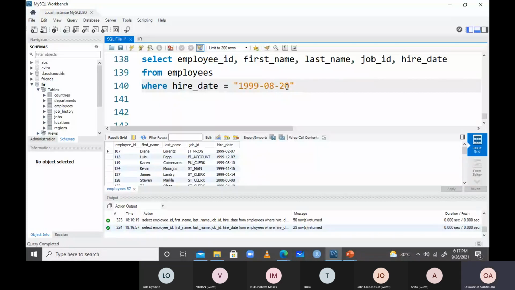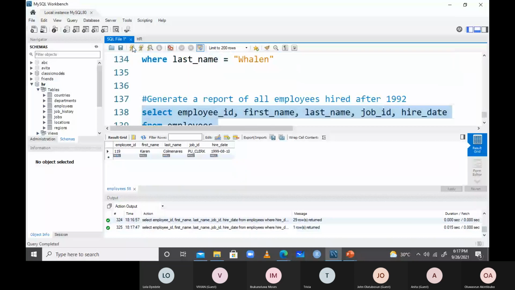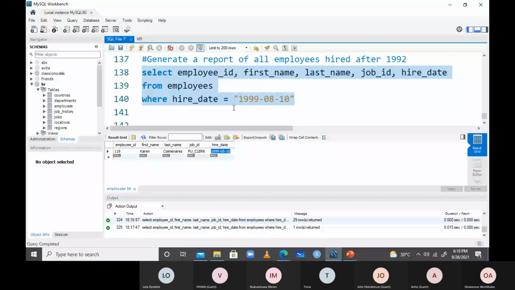So I want to know who was hired on this date. And I see that it's just one person, employee 9119, Karen Colmenares, who is a purchasing clerk and was hired on this date.